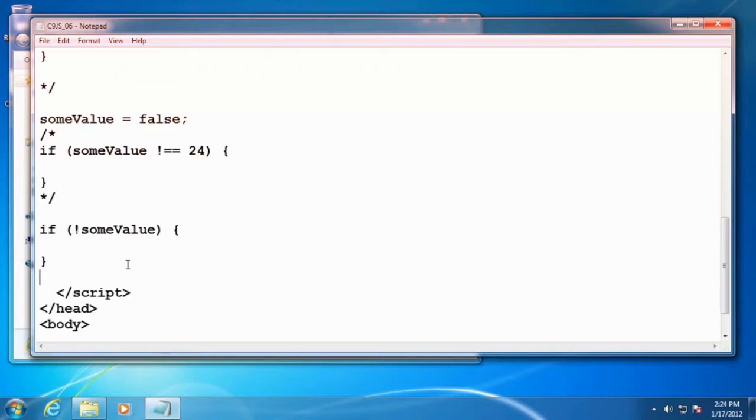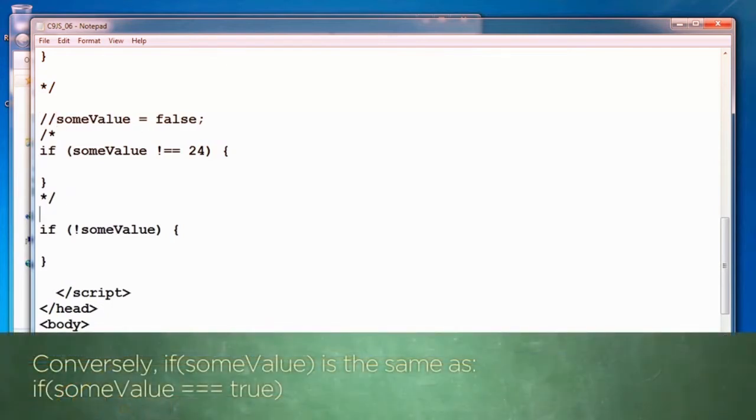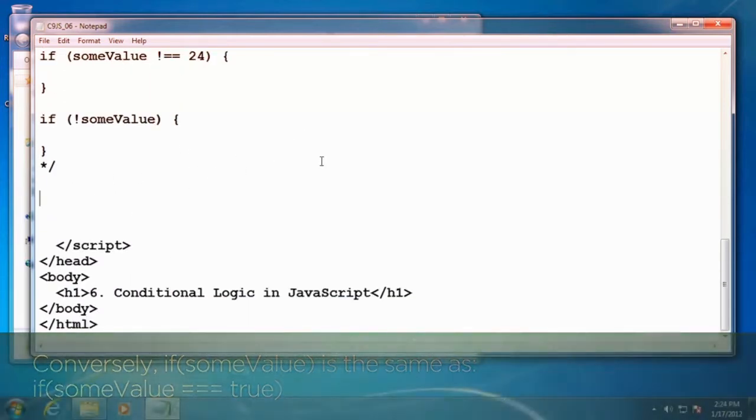All right, so this is roughly the equivalent of saying if some value is false. We can just do this instead, and it's the exact same thing. Okay? All right, and you'll see all of these used often in code examples in books and online as well.